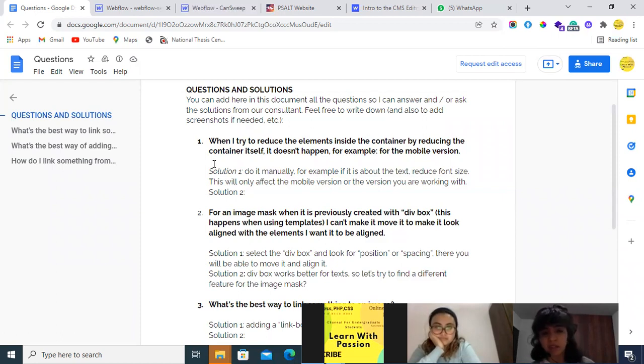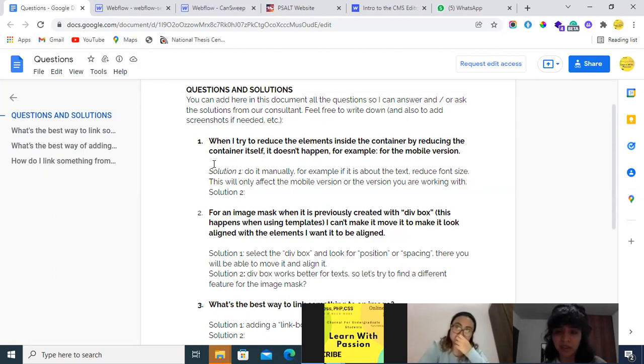I wrote that, and I think that with Flexbox and Grid, it is solved. This was a responsiveness question.